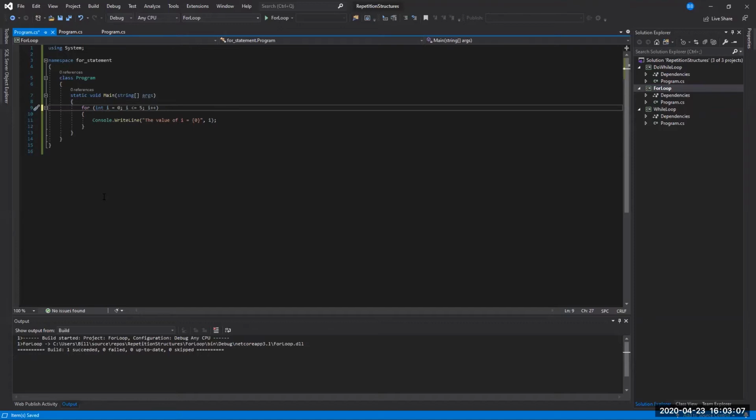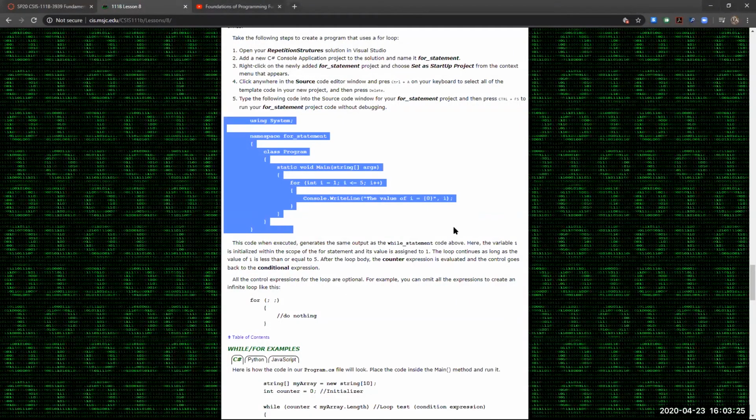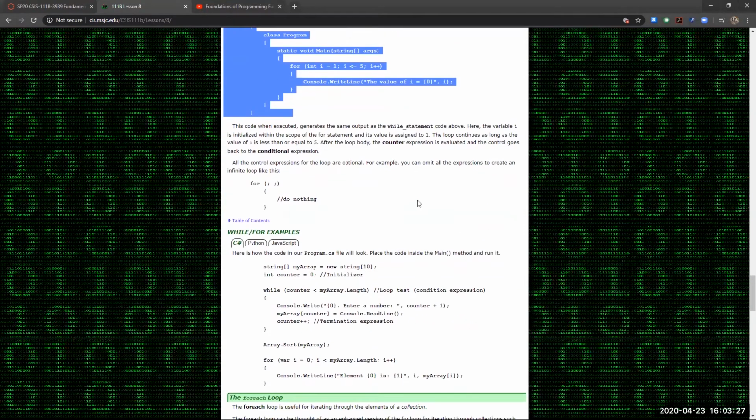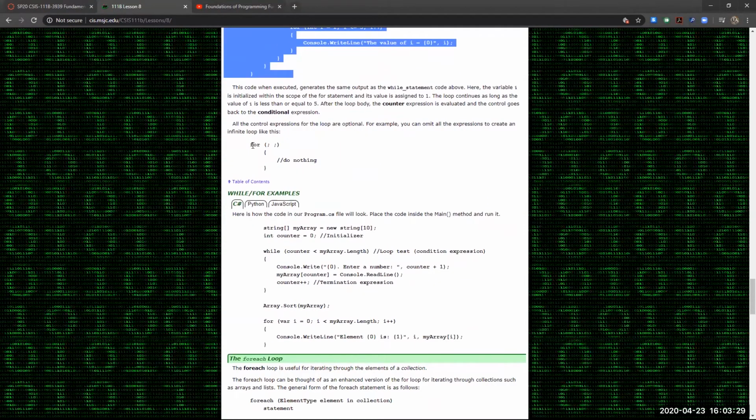So in this case, all I've done is change it, so now we would get 6 outputs, just like we showed you in the previous example with the while loop. This would start at 0, end at 5, but 6 total outputs would be generated. This is the very minimal that you would write to create a for loop that doesn't do anything at all, just showing you that it is possible.